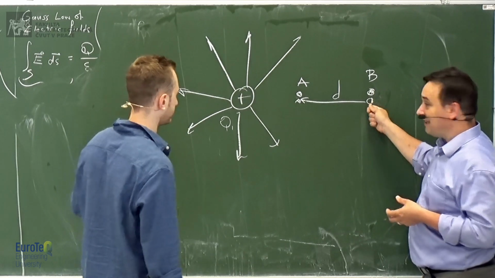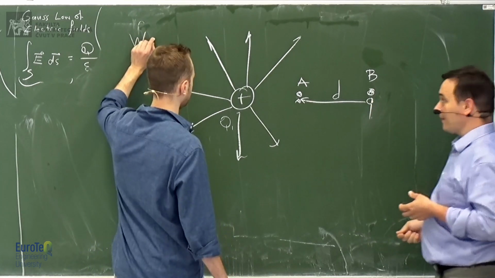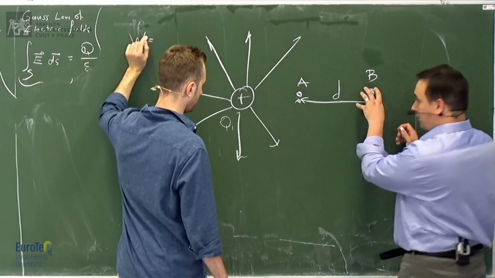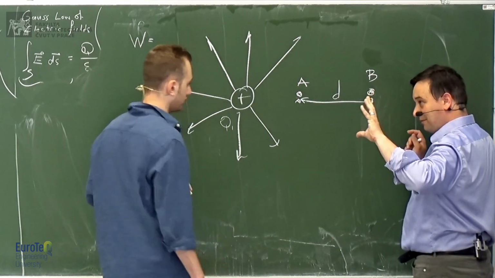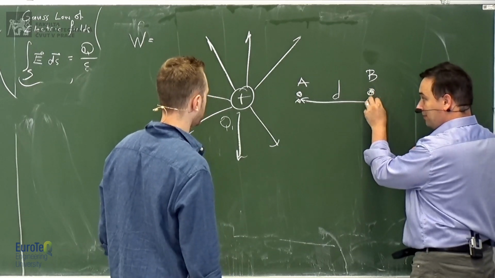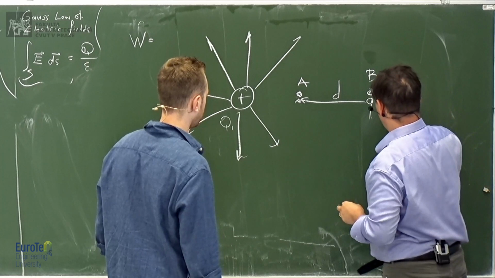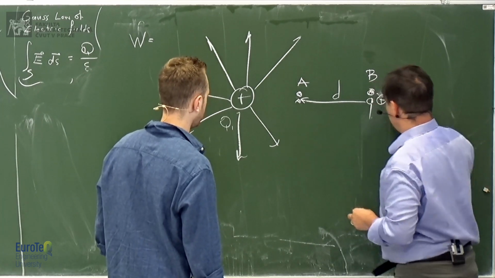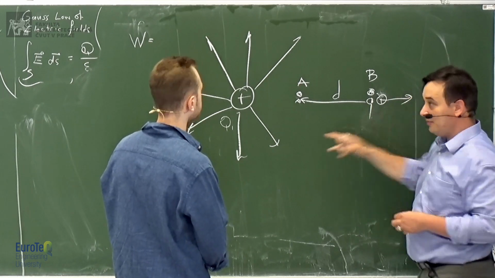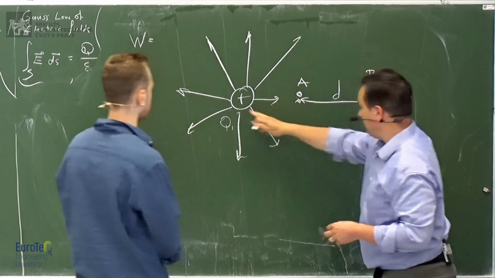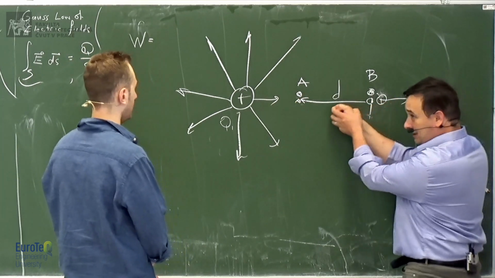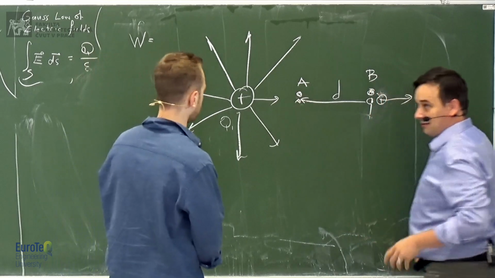Wait, hang on. So it's W equal to D over Q? Forget the equation for a moment. Here you have a charge in this point, and let's say that it's a positive charge. It has the tendency to leave because there's a repelling force. So if you want to move it here, you have to put energy into it.